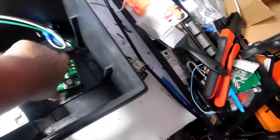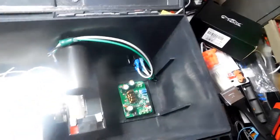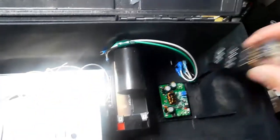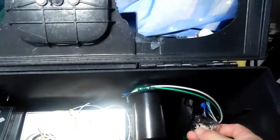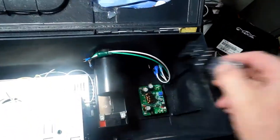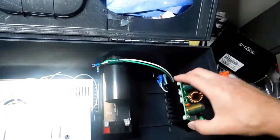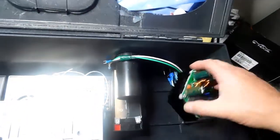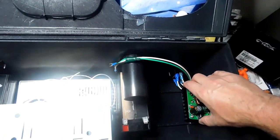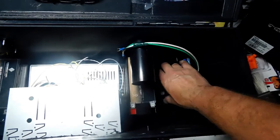And this is the voltage booster that I have here. I'm going to mount it up on the wall with some straps. And I'm not sure about the relay yet. I'm not sure if I'm going to put the relay down here, or if I'm going to put the relay here on the wall. I'm not 100% sure yet because the voltage booster is going to be up here on the wall, because you can see this big old heat sink. I want to get that off the ground about right here, and also want it close to the bass tube so some air can get through there.